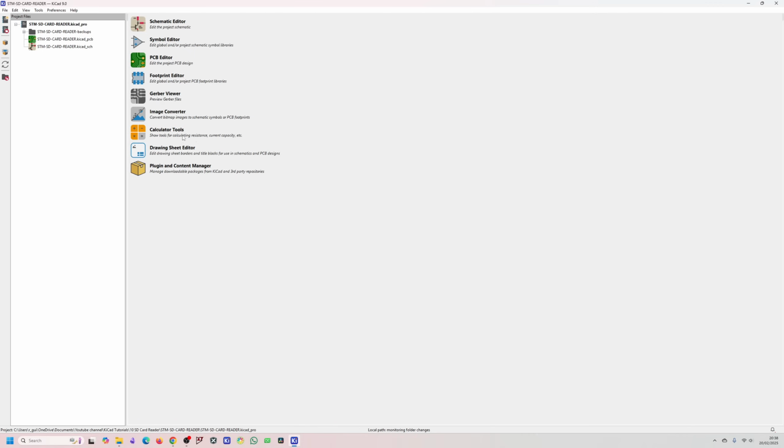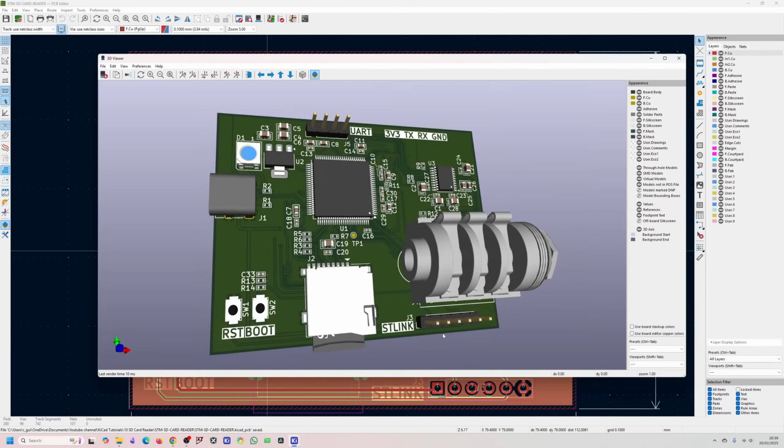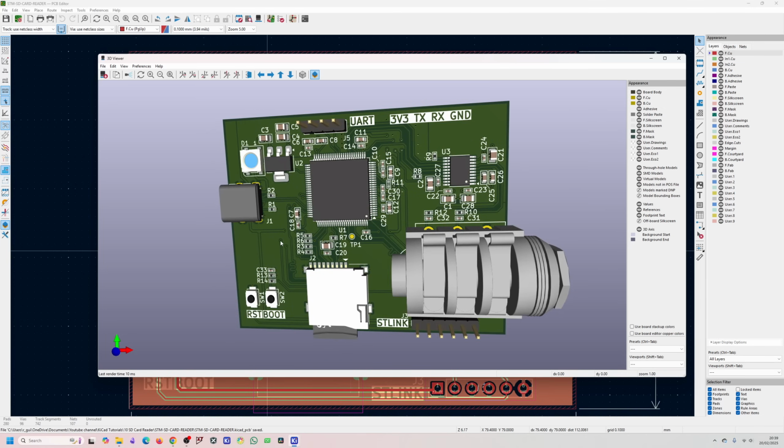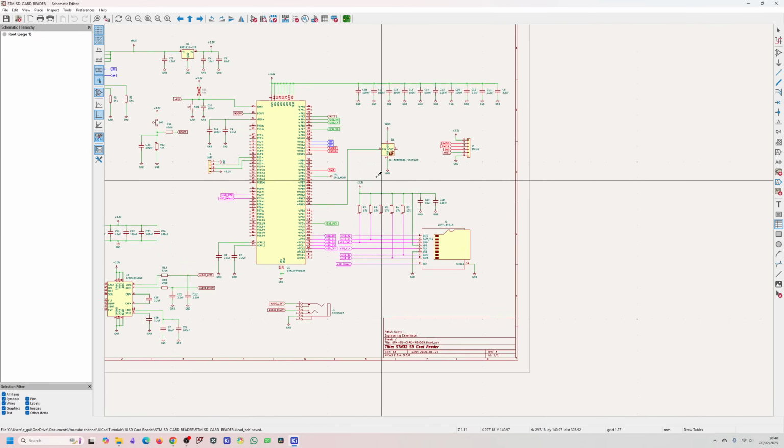Now that KiCAD 9 is installed, let me have a look at the project I'm working on at the moment. Hopefully nothing breaks in my project because I need to get this made, and I think I'll create a backup before I do this. So my design has not been affected at all. As you can see with the 3D models and everything that I added is still there. This is coming out in another video very soon. Here is the table feature that we were looking at.